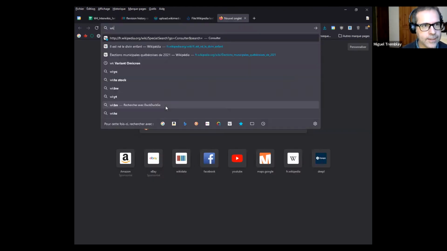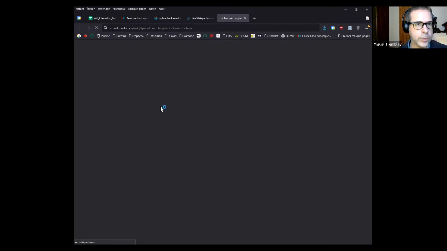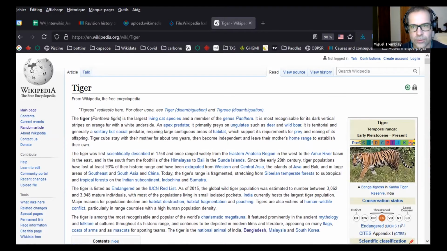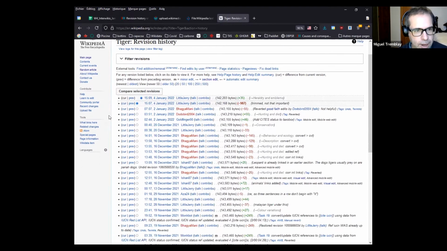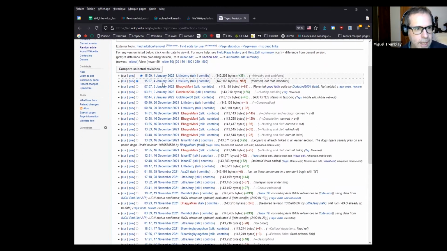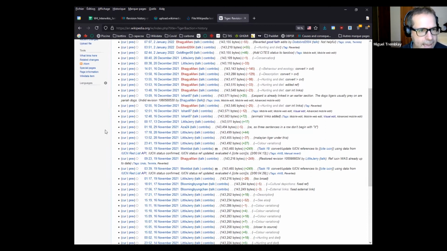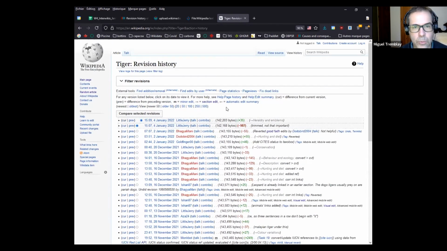Let's look at the tiger page on Wikipedia in English. Do you see the tiger here? Yes, we see the tiger, Miguel. See, there's a view history here. When I click on that, I see all the modifications that have been done to the tiger article. The last ones were yesterday and 2 days before, so it's pretty active. When you want to see what the modifications were, you have radio buttons here, and the last two commits or modifications have been selected.